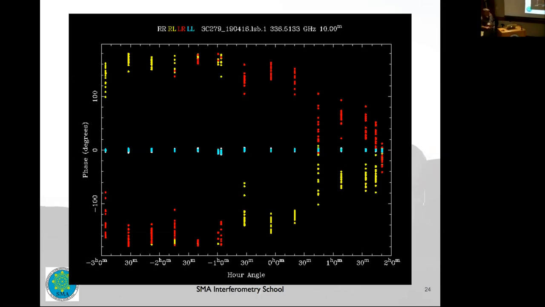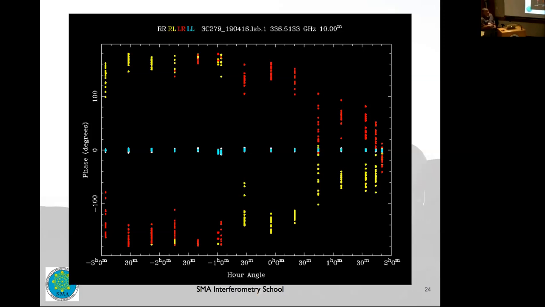Here, instead of plotting the parallactic angle, I'm plotting the hour angle. It's just a proxy for the parallactic angle. If everything is calibrated, the left and the right polarizations are just I plus or minus V. And typically the circular polarization is really small, so you'll have a phase of 0 anyway. And then for the right-left and the left-right, there's a phase variation because of the parallactic angle, and you'll notice this sort of structure.